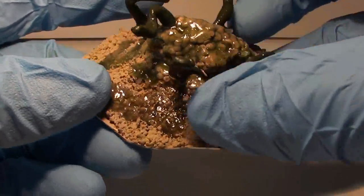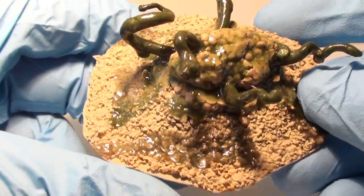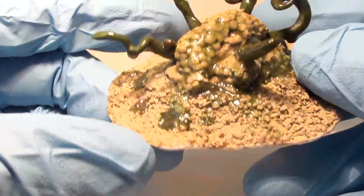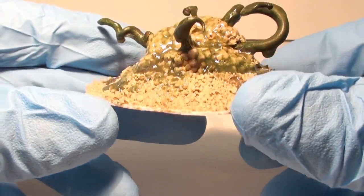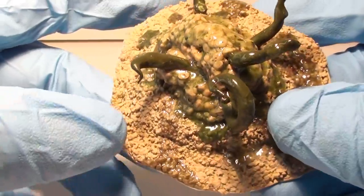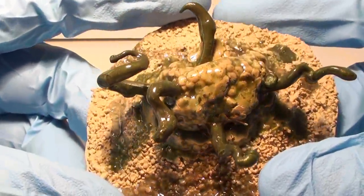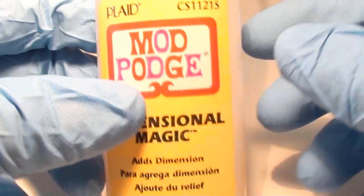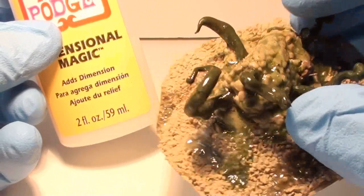Now, as far as the slime, using the ink and using less paint, both of it came out basically transparent. So you can see the color underneath it, which is good. So it is really good for doing slime, as you can see, but not so much for deeper water effects. And that would be my test run with this. So once again, that was Mod Podge Dimensional Magic. It's supposed to be used to put a plastic covering on brooches, but it makes good slime if you mix it with ink or paint or washes.